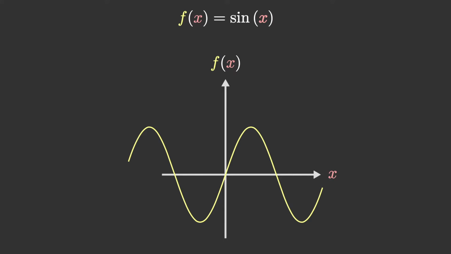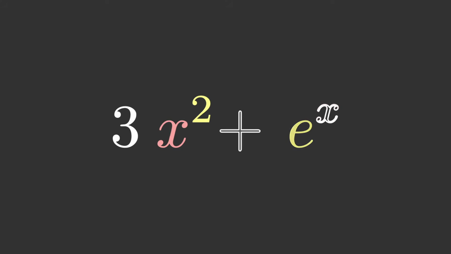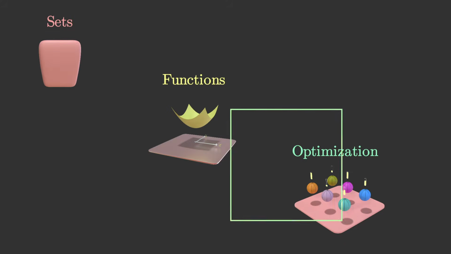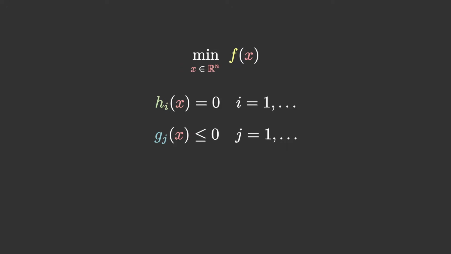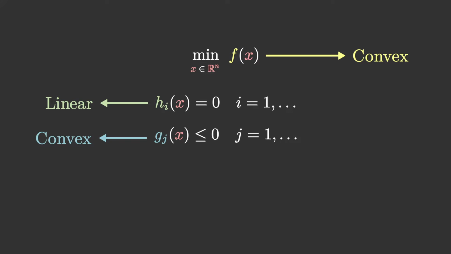And I should mention here that a nice way to construct new convex functions from existing ones is to take a function that is known to be convex and scale it with a positive constant, or take two convex functions and add them together. The third context where one encounters convexity is that of optimization problems. An optimization problem is said to be convex if the objective function f is convex, the functions g_i that give the inequality constraints are convex, and the functions h_i are linear.